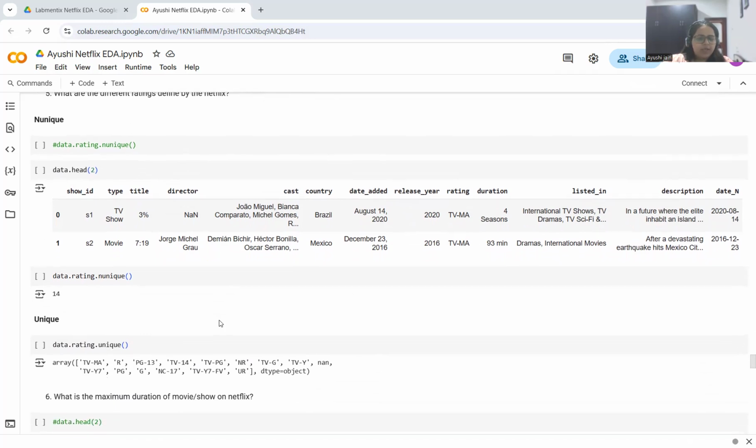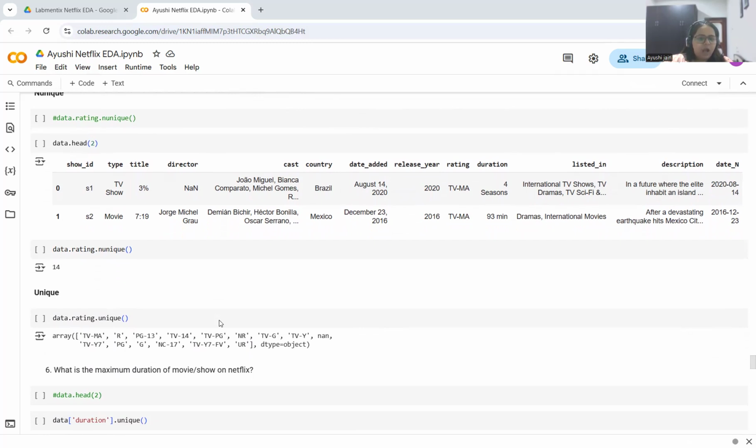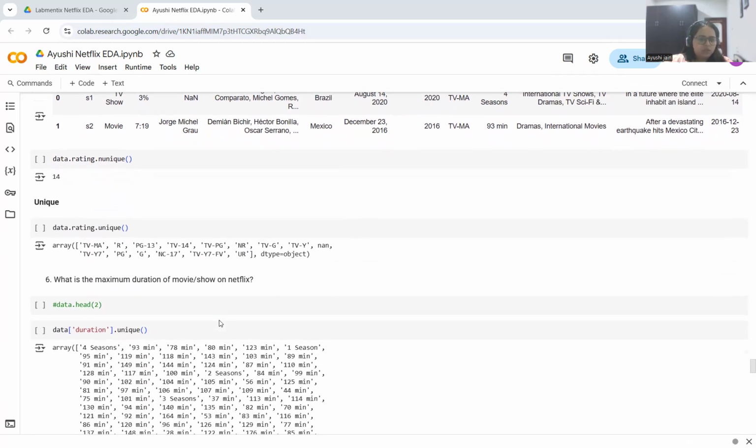Next, the data.rating.unique function lists out all these unique rating values. The output is an array that shows ratings like TV-MA, PG-13, TV-14, TV-PG, and many more.